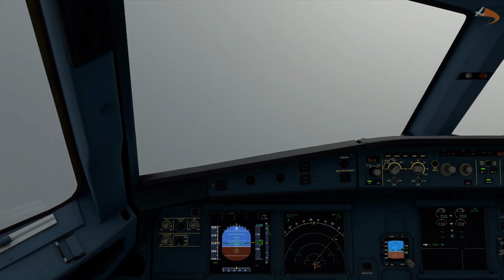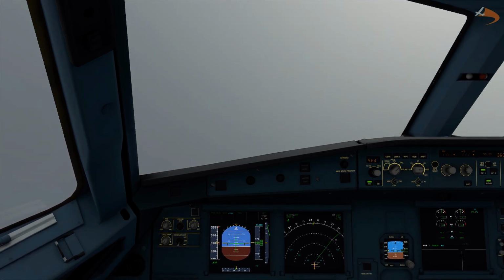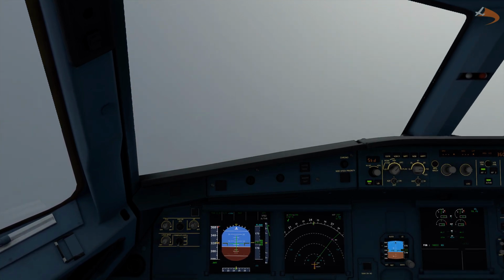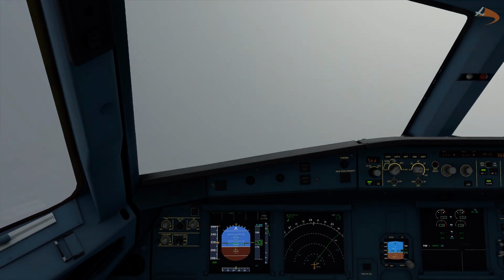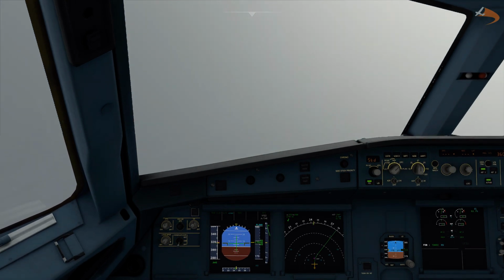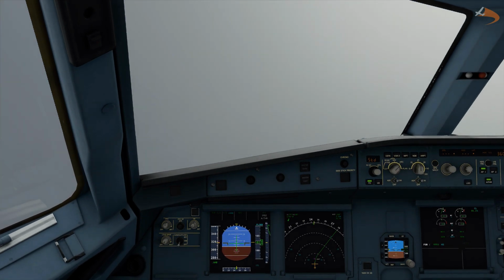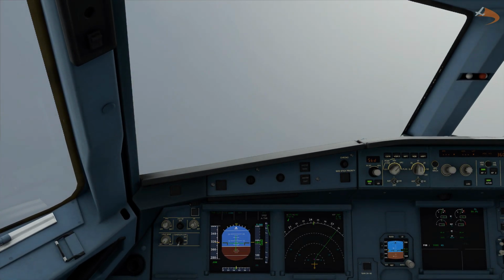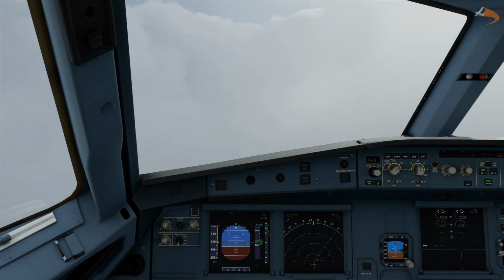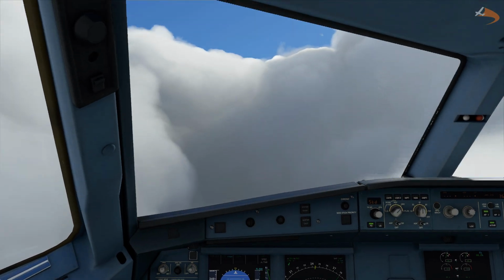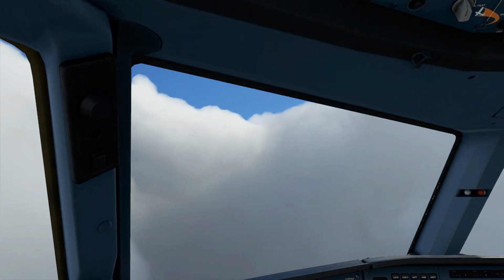Currently at 320 knots. Max speed 0.64. In just a couple of moments, we'll start a right-hand turn now. So we're going to leave our southerly departure heading and start flying to the west. Ah, beautiful. Beautiful blue skies.